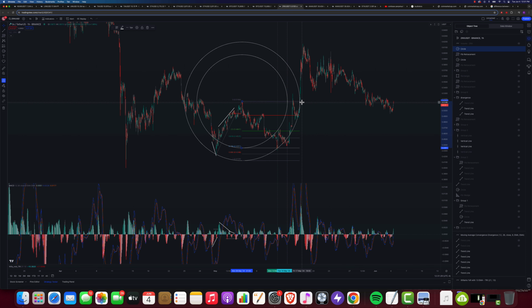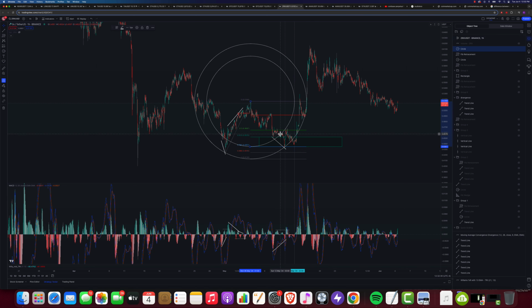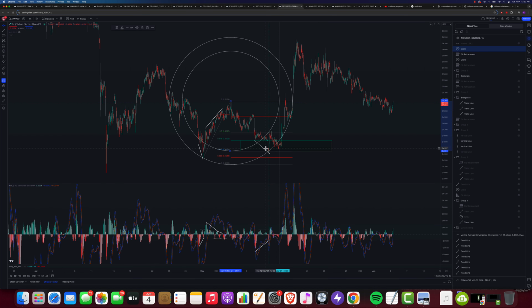Now let's see if we can find more reasons to enter a trade. Are we in a good location? All right, if we look down at our fib retracement, yes, we're inside of a long zone, bouncing off support, so the location is good. We have price making lower lows, while the MACD is making higher lows. So we got bullish divergence, which confirms once it broke this level here. And we have price action making a W, which gives us bullish market structure. Now all those things together give us more than enough reasons to enter a long trade at this point.